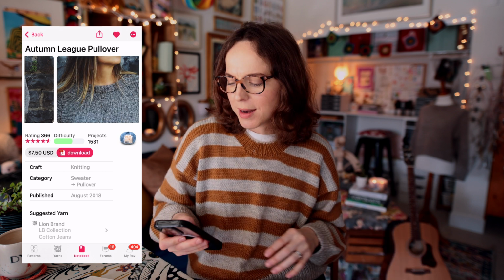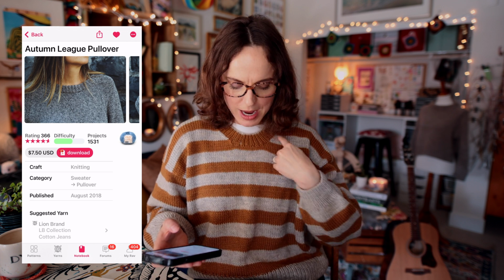Okay, the next one is a design by Alexandra Tavel of Two of Wands, and this is one that a lot of you mentioned on that short rows video as being a top-down raglan sweater that uses the staggered start method. This is called the Autumn League pullover, and it is such a nice raglan sweater. It has those kind of league sweatshirt vibes. It has the little X shape right here. It's just really clever and I love it.